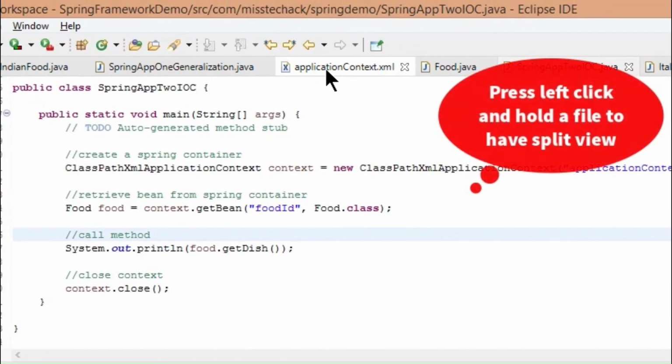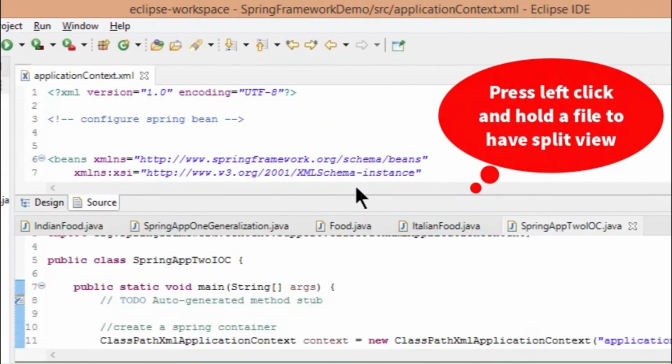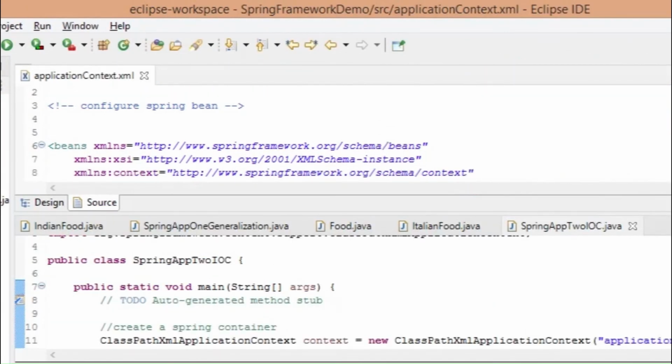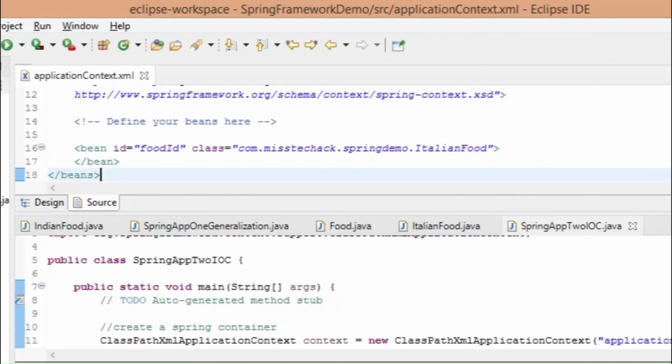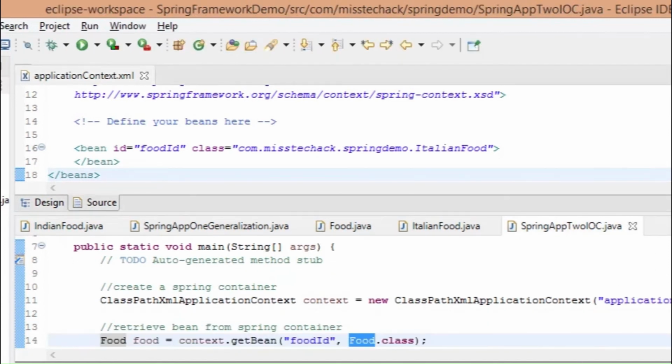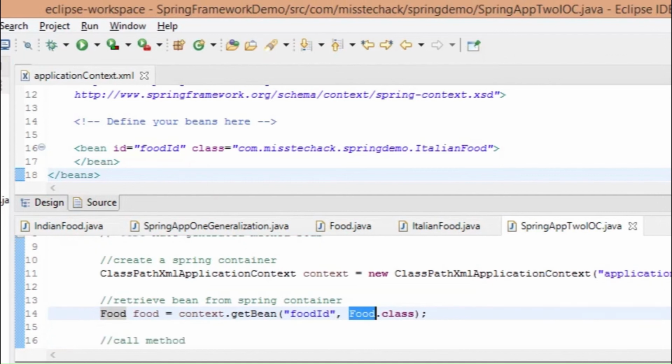Hence, we need to provide the class type in getBean for type safety, that is to prevent the BeanNotOfRequiredTypeException, and provide the correct bean ID to prevent the NoSuchBeanDefinitionException.